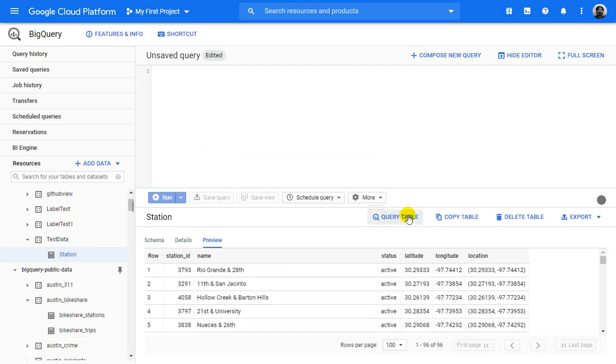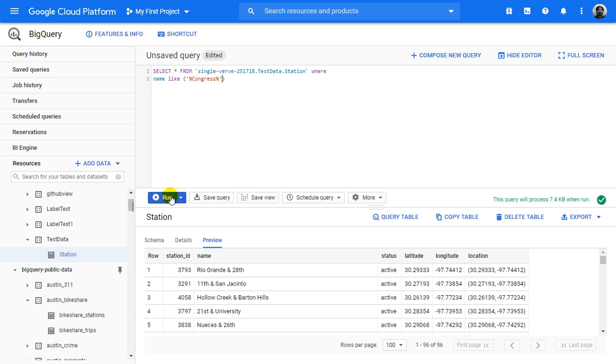It works like any other normal SQL command. If you click on query table, it gives you a shortcut, and I want to put some where condition on this and see what comes out. So then again, project name, that's my data set, that's my table. So where column name will be say name. You can press Control and Tab on a Windows 10 machine, and it will show you what all columns are there. Let's put Congress. Okay, now let's put this.